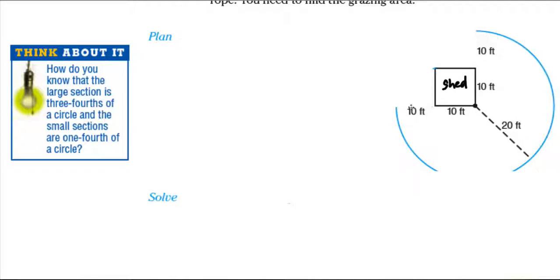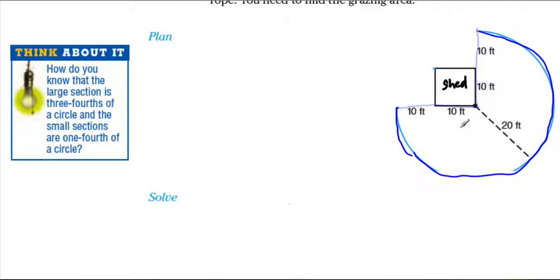And if you notice, this shape creates a 3/4 circle. So this particular shape right here is actually 3/4 of a circle. So that is 3/4 of a circle right there.